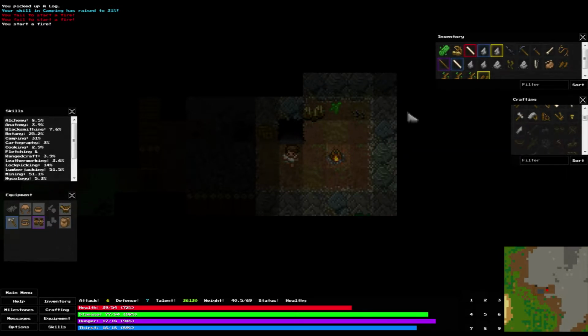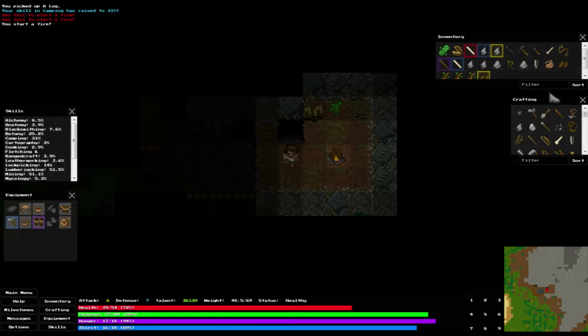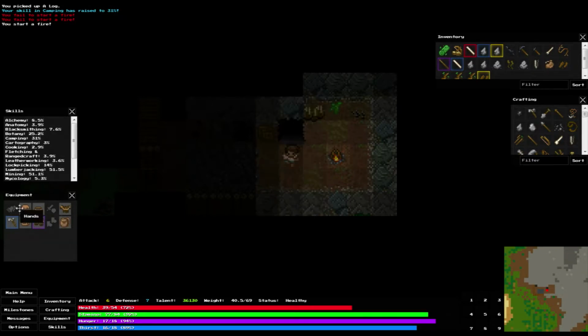Haven't killed a bear yet, though. So I can't say for certain if they drop hide, but I would bet they do. And then you have string, and you need a needle, which you can get from bone, or cactus. Cacti, however you want to say it. And then you can make it into all these leather things. So I have a backpack that has nothing in it currently.